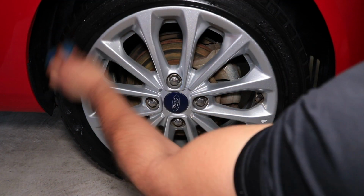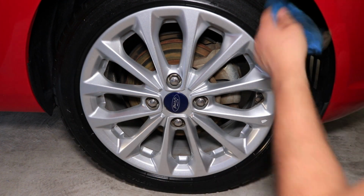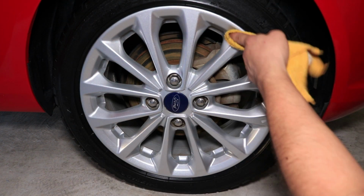Alrighty, now moving back to the exterior, it's now time to dress all the tires and clean any overspray from the face of the wheels.